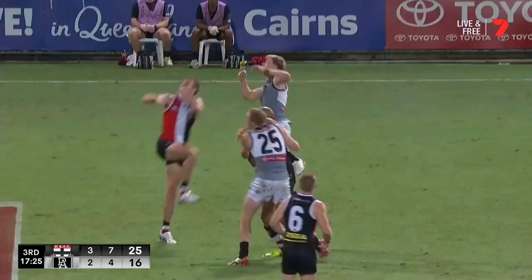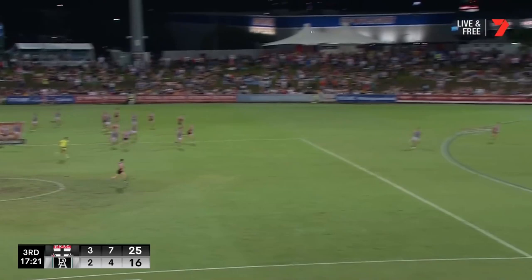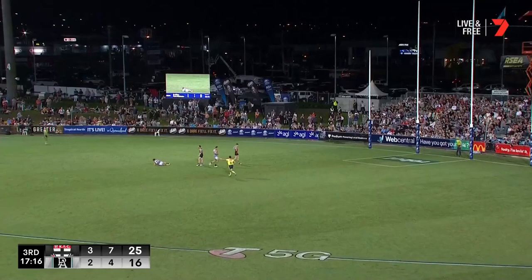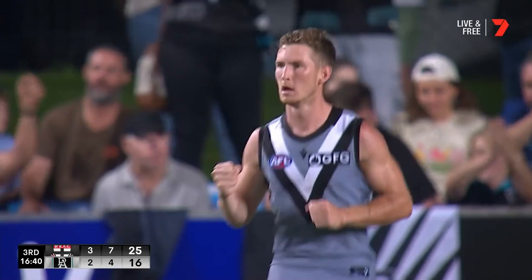Robbie Gray. There he is. Look at the beautiful hands out the back. They've got a chance here. Kane Farrell in good shape. Well played. Huge moment coming up. Farrell has slotted it through.